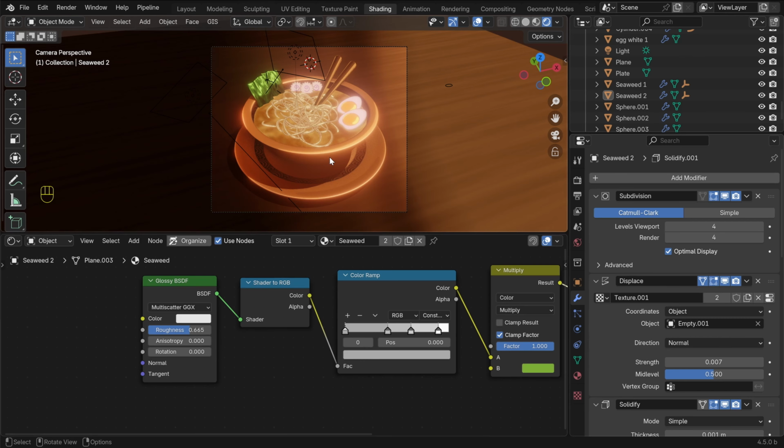I will also add a displace modifier to this object and set the strength to a low value like 0.005.